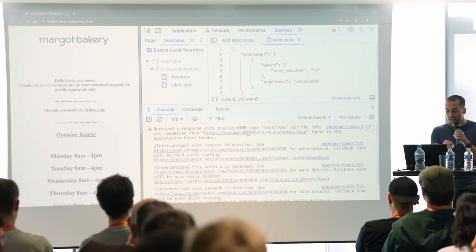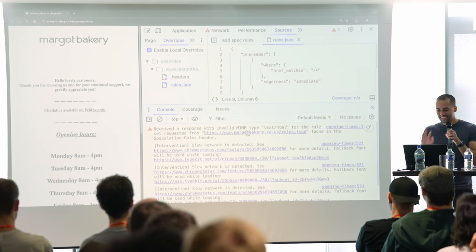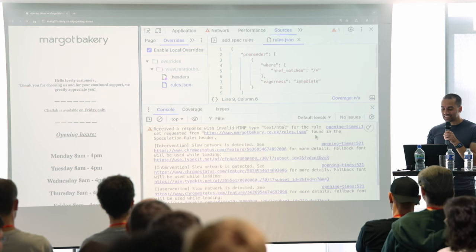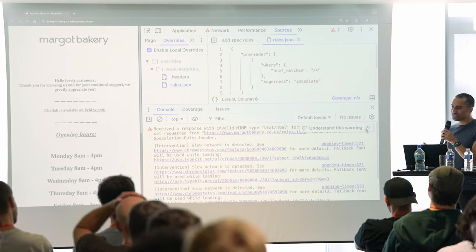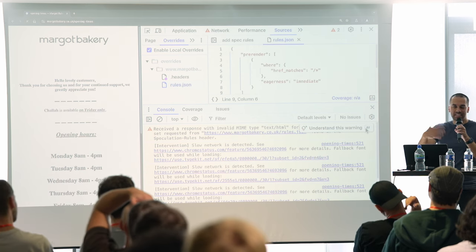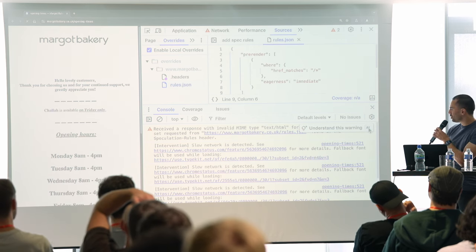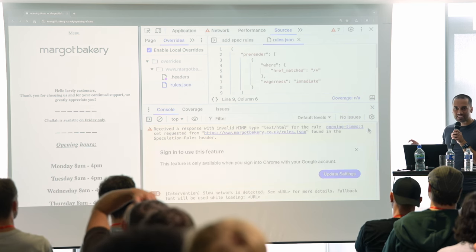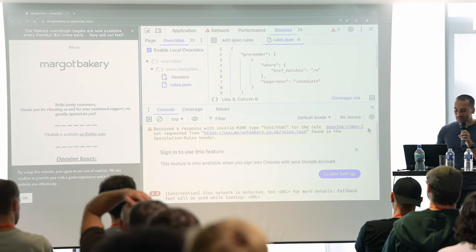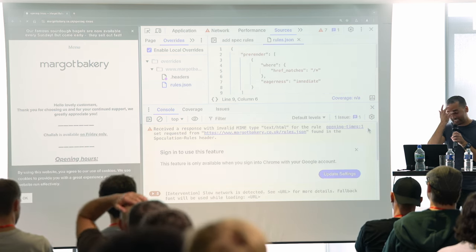Okay, so this is the last problem, and I promise this is the last fix that we're going to do. Now, if I select this console message, I'm in two minds whether to show this. This isn't going to be a demonstration. This is effectively a name drop. DevTools now does AI insights for your errors. However, I'm not logged into Chrome, so it's not going to work. Also, the results are kind of sketchy, and I don't trust them.